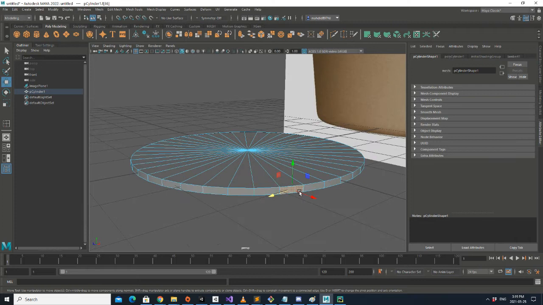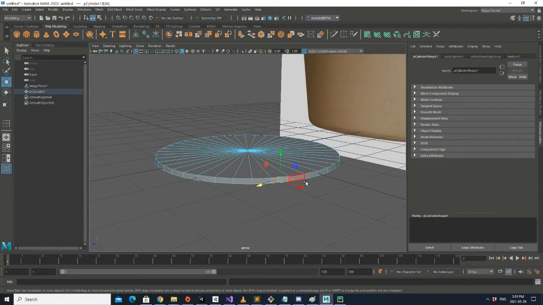If you remember, you can select the first one, hold shift and select the second one and double click on it. It will understand how these faces are going and then select all of them.